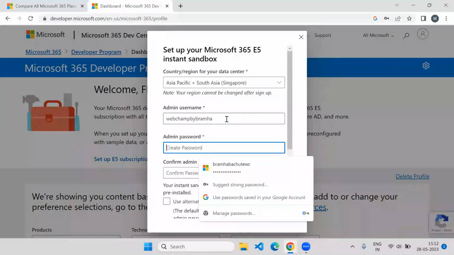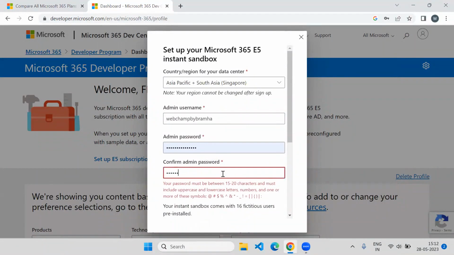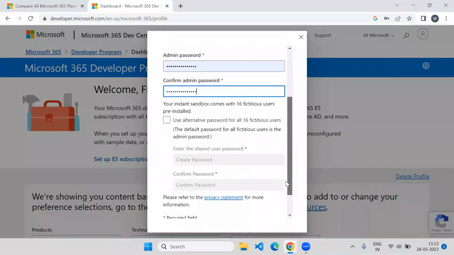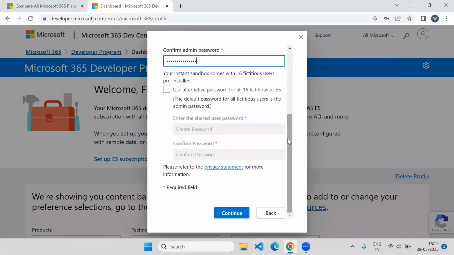On the next line, whatever password you would like to enter, you can enter. The same password you are supposed to enter on the line below to confirm. If you want to tick this box, you can tick it and create other credentials for other users, or the same credentials can be used by other persons if you want to share your access.